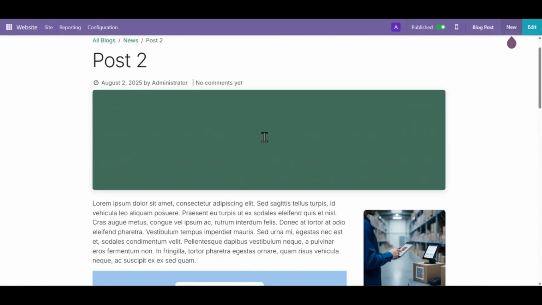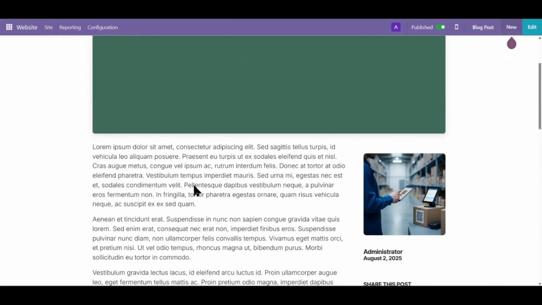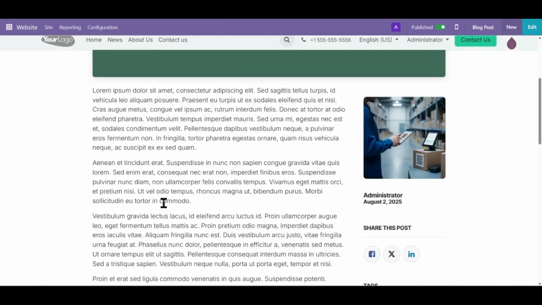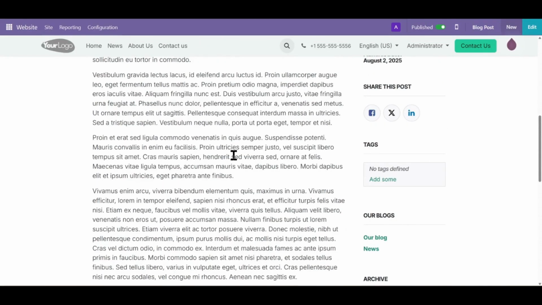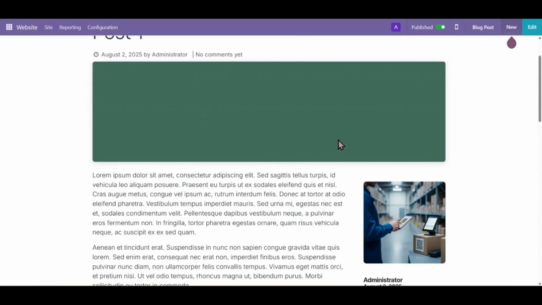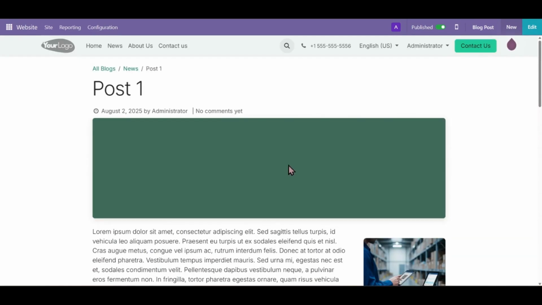Now, if I were to go back to examine post number 1, I certainly won't see the specific advertisement placed here between the two distinct paragraphs anymore because I have exclusively placed it only within post number 2. So all this part of the content specifically belongs to the current article, while the rest, let's say the header, the right column, or the bottom part, will be common to the template.